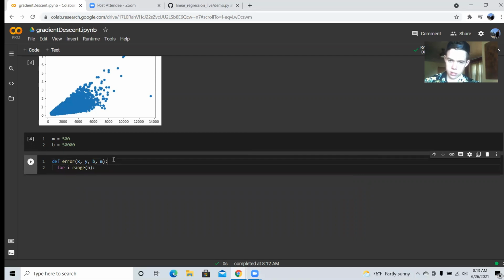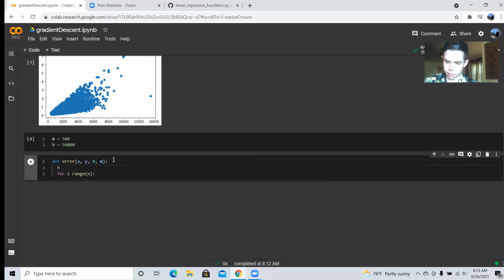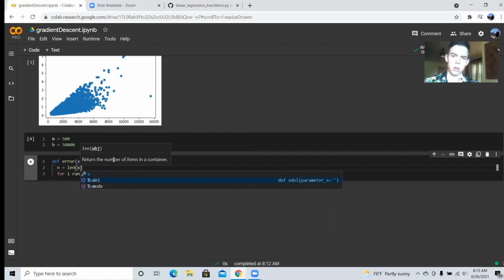And we need to define n. n is just how many data points we have, the number of data points.